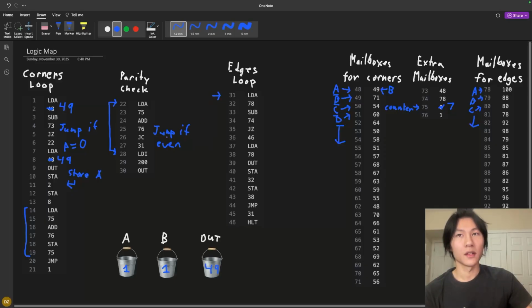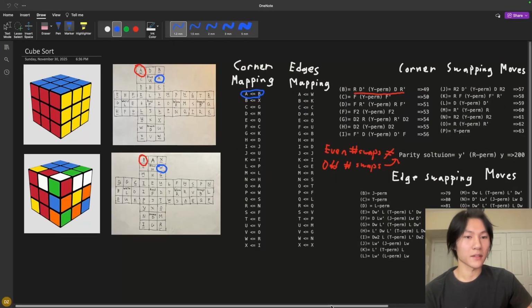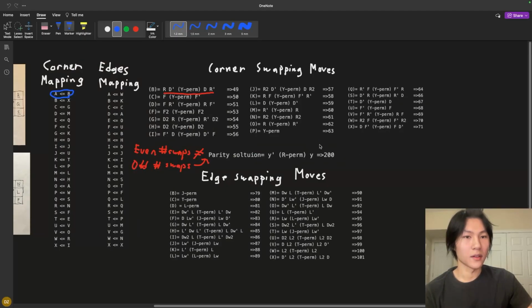That means we don't do this part over here, which is load immediate 200 and out. What that does is take the number 200 and just print it. The computer will show us 200. Why 200? Well, we have already assigned the parity solution to the number 200. So now we know if the computer shows us 200, it means do this sequence of moves.